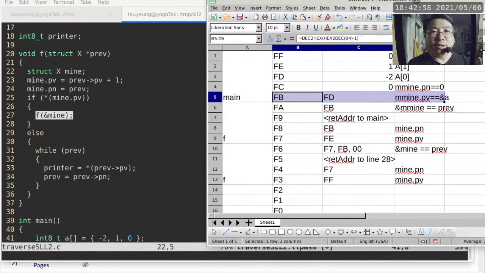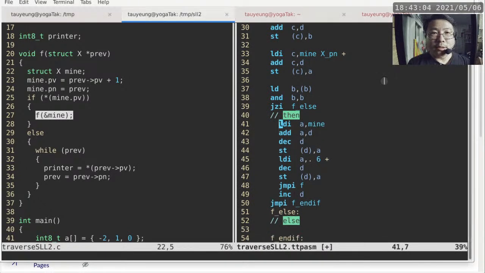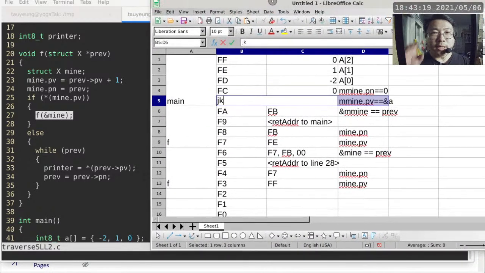And if everything looks good, okay, let me make a slight modification here. I'm gonna move this one all the way down here. In other words, I would have set up the second call frame, or partially the second call frame, including the return address and also the argument, before I get to the halt instruction. Then I can look up the stack.